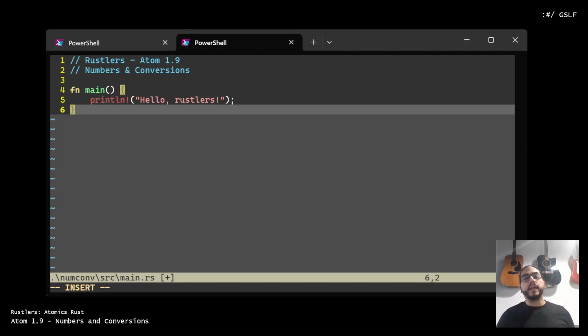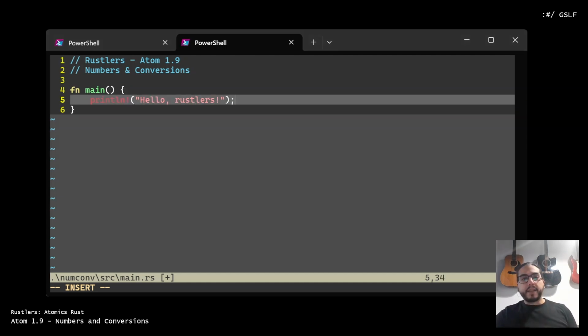For example, converting a large integer to a smaller one wraps around, or converting a float to an integer simply drops the decimal part. So you can use the as keyword only when you clearly understand the result.